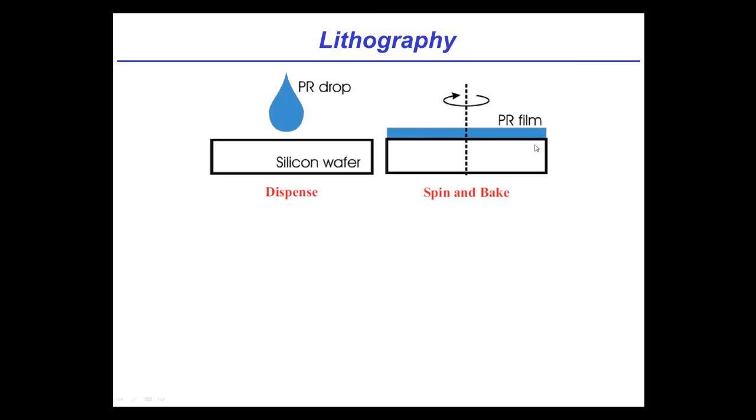Usually after we've got the dry film, we soft bake the photoresist, which means we take this silicon wafer with this coated film on it, and we heat it up to a low temperature, typically somewhere around 100 degrees Celsius. And what that does is that gets rid of residual solvent, and it hardens the resist a little bit to make it usable. So now we're ready to go ahead and make our pattern in it.